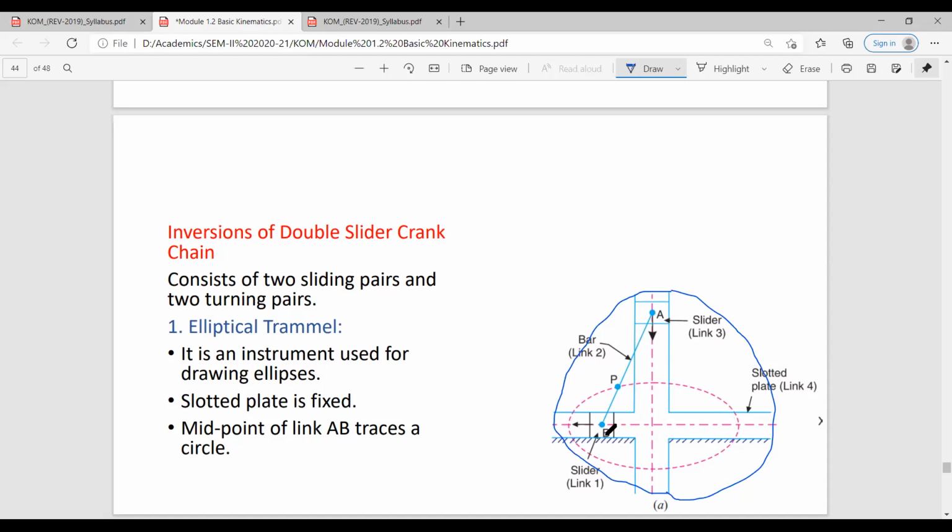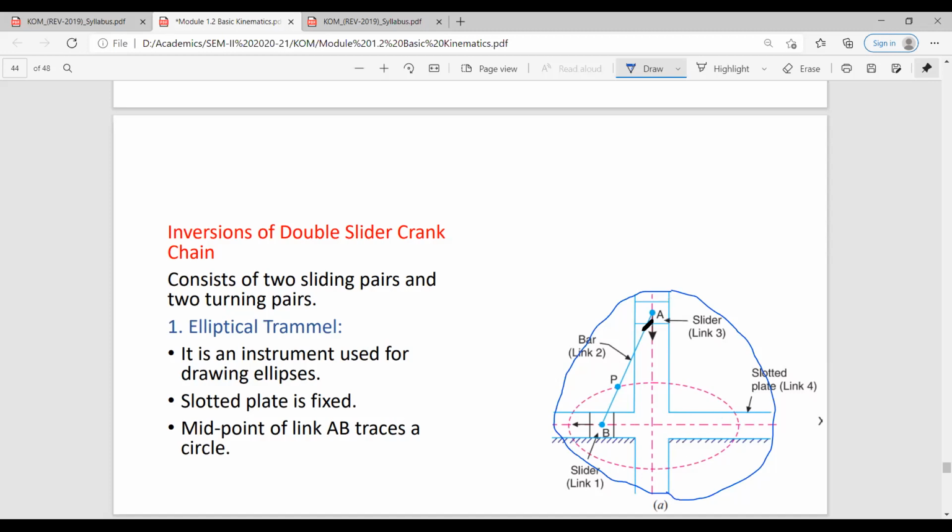These two sliders are connected with each other with the help of link 2. So there is this plate, which is one link, in which you have cut the grooves or slots.